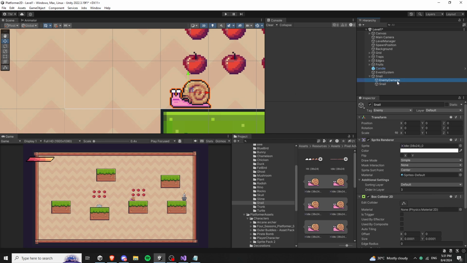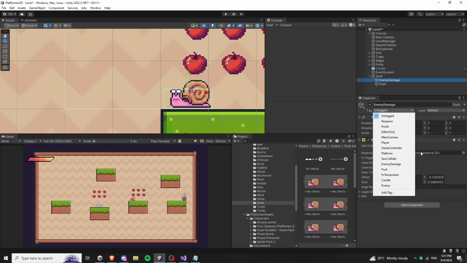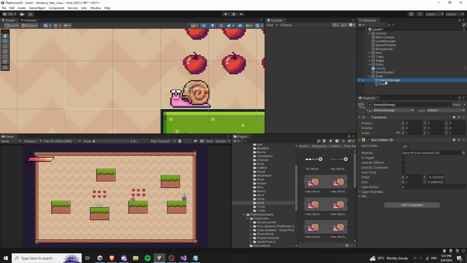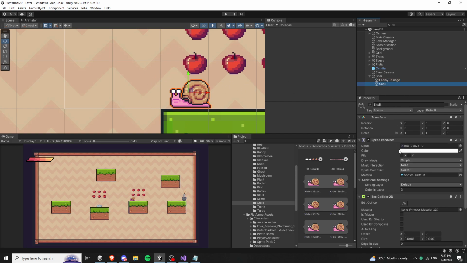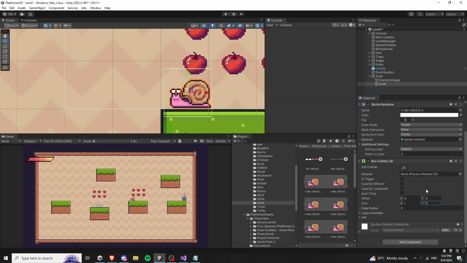And we want a collider above this one. This one will check the enemy damage tag. So this collider gives damage to the player, and this one here will damage the snail.